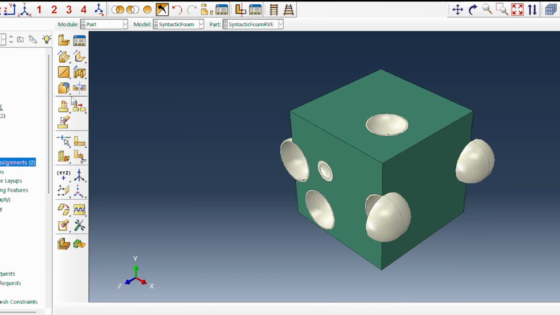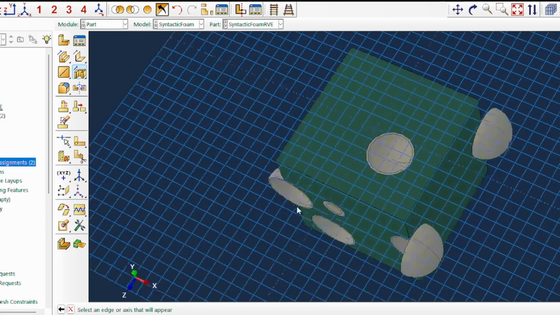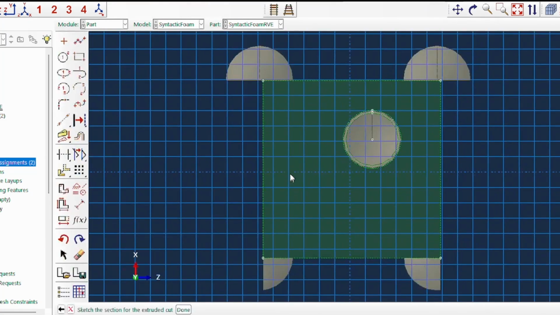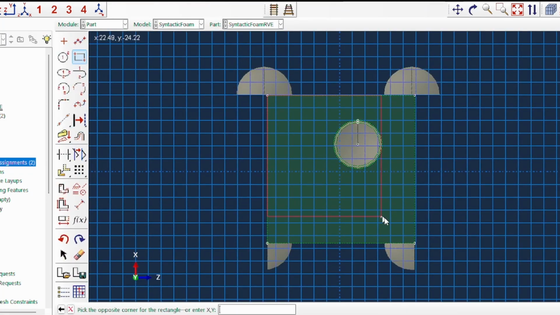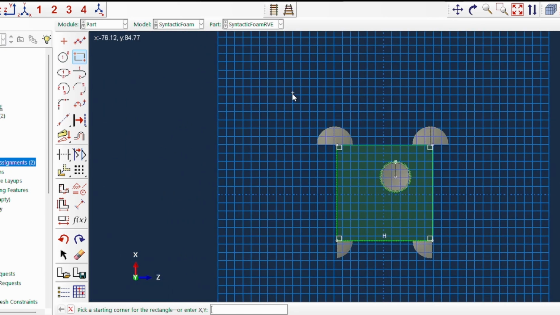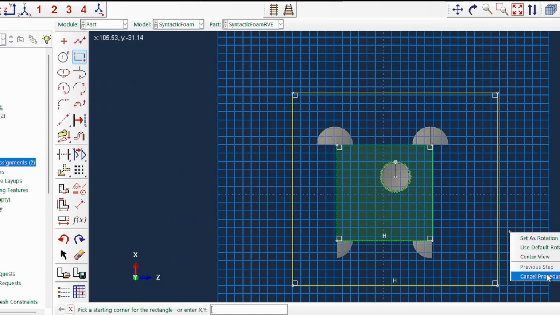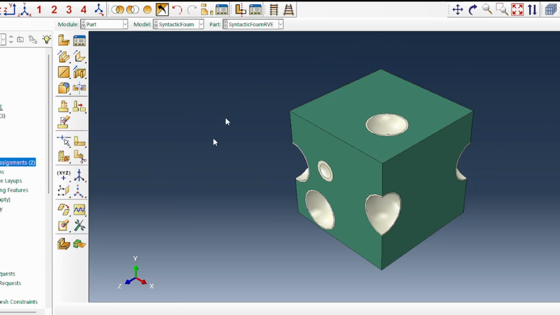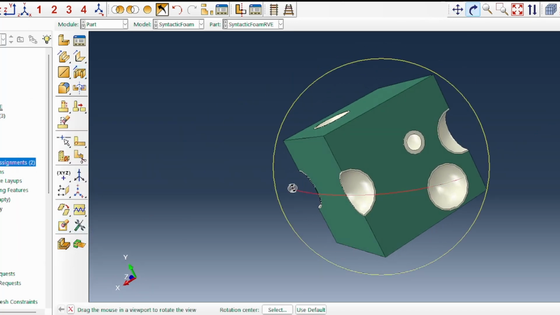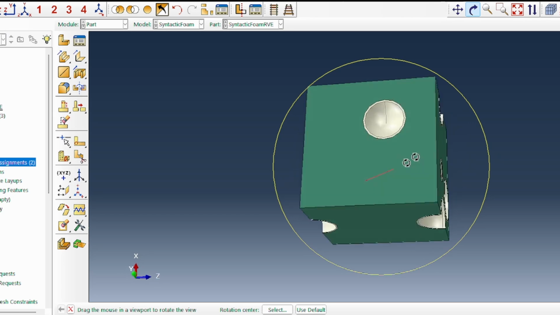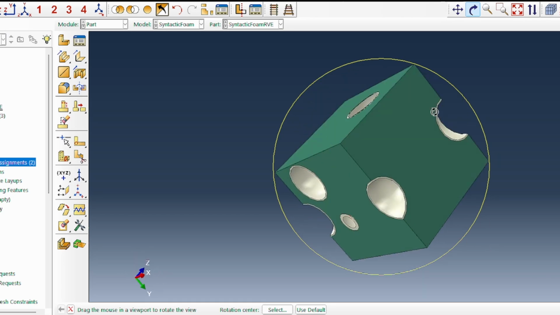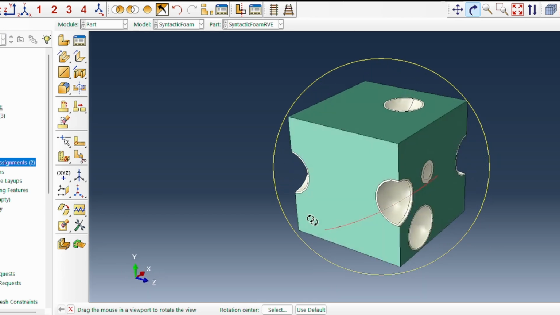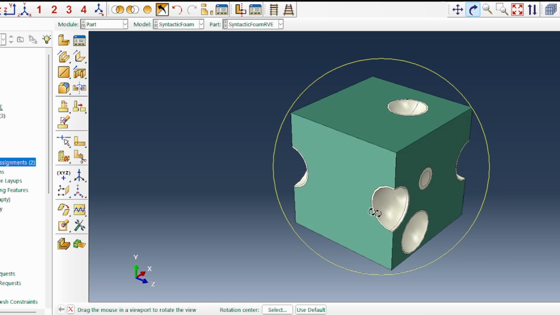So that's one. Then we'll do the same thing from this other face. I'll select that face and select that edge, and then it gives me this window again. So I start from there and go to this end and then encompass everything and click done. It brings up this window again. I want to extrude cut all. At times just these two extrude cuts are enough, so we can have a look and make sure that everything is fine, and it does look like it has cut off every boundary fiber perfectly as it's supposed to.